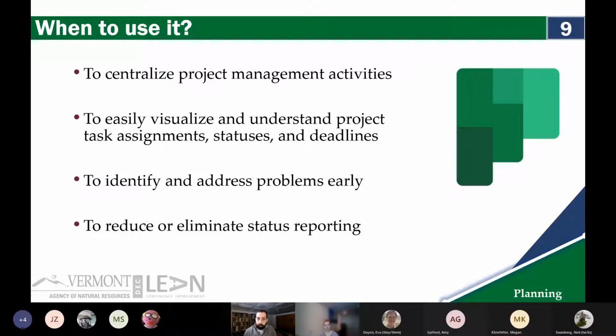And lastly, I really like using Planner for reducing and eliminating status reporting. So when you have all the project statuses clearly on the board, that allows your team members and management to see what's going on at any given time. So you can spend less time focusing on, oh, I started this task this week, and the next week I'm going to start this task. Everybody can very clearly and visually see that on the board, so that when you are actually in a team meeting working on a project, you can focus more on solving problems. For example, if there's a task that's overdue, you can dig into why that's overdue rather than spending time just simply updating people on the status of any given task. So it also helps make your meetings much more efficient.